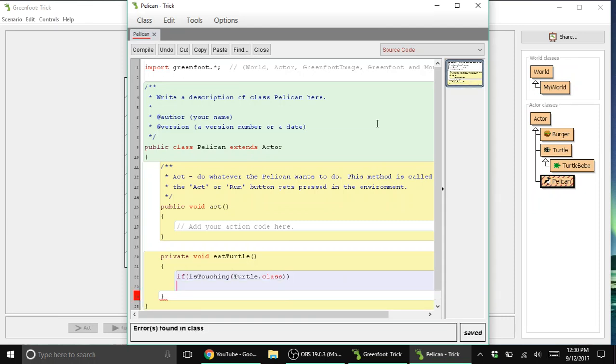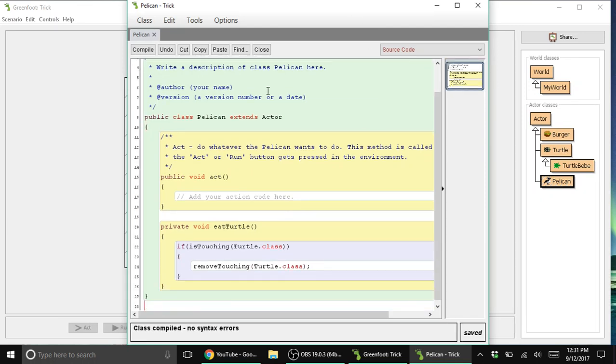Press enter once, open and close curly braces, and then let's type remove touching, open and close turtle.class semicolon.